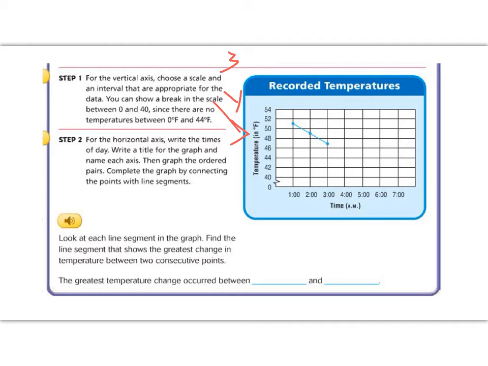At two o'clock we were at 49, at three o'clock 47, and now we need to continue at four o'clock. At four o'clock it was 44, so remember we're going to go over to four o'clock and then up to 44. So there's my mark right there and I'm going to continue putting my marks and then connect the dots.